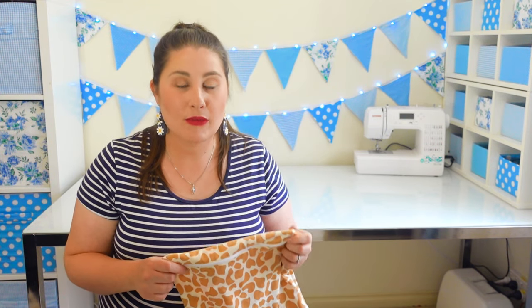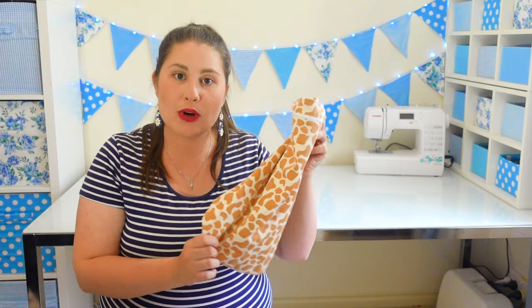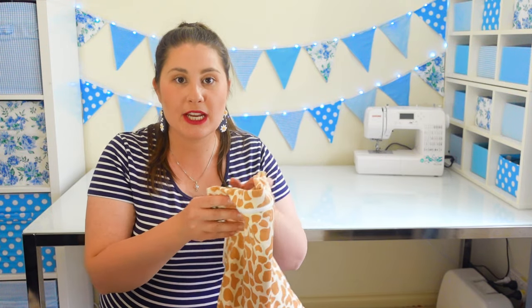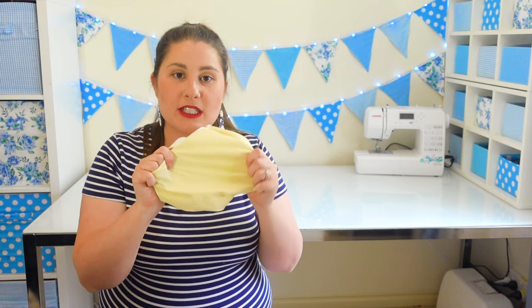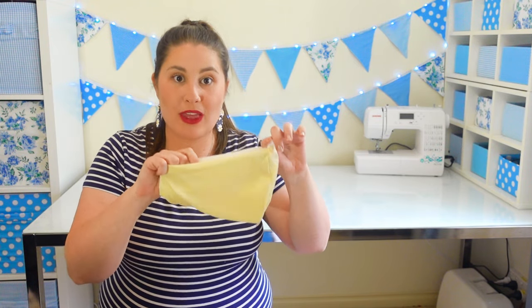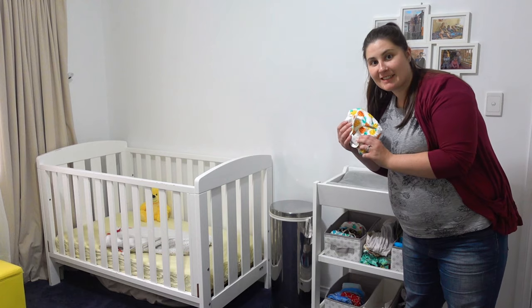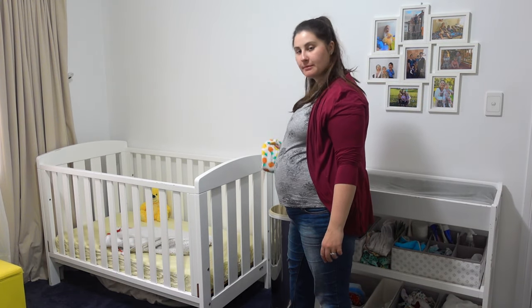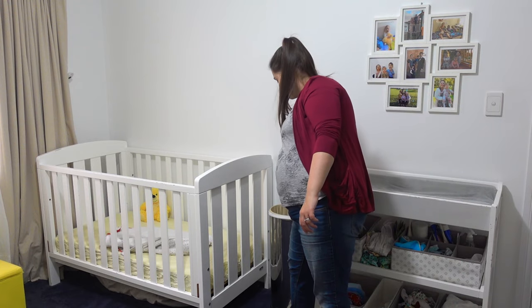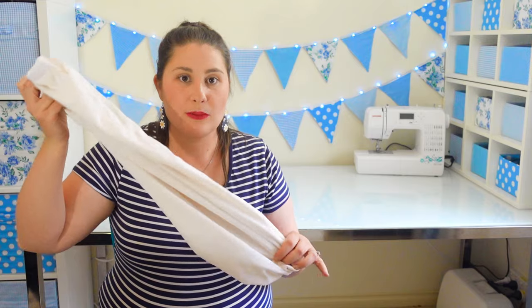We have wet bags in a lot of different sizes, and most of these we've gotten for free when we've bought cloth nappies. We've got these size wet bags which are great for changes of clothes or for multiple nappy changes when you're out and about. We've also got these smaller ones which are good for just if you're changing one nappy and you just need to put that one nappy in a wet bag. We also have this very large wet bag which we put inside a foot pedal bin, which is where we put all of the dirty nappies before they're ready to be washed, and then when they are ready to be washed, we take this liner out and put that in the wash with all the nappies that it's filled with, ready to be used again.